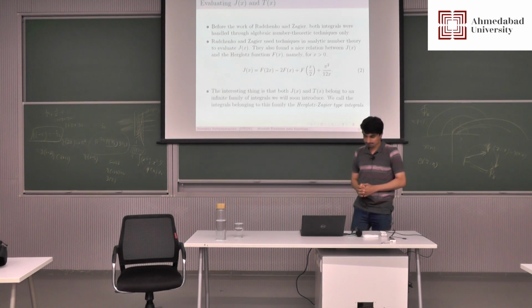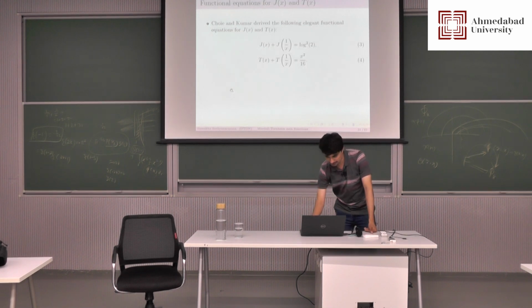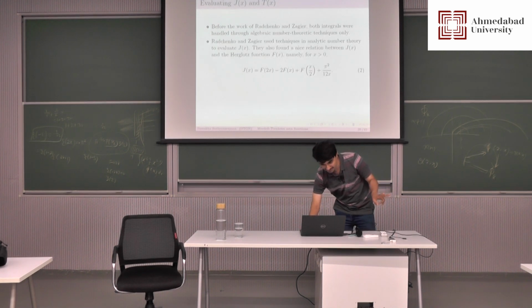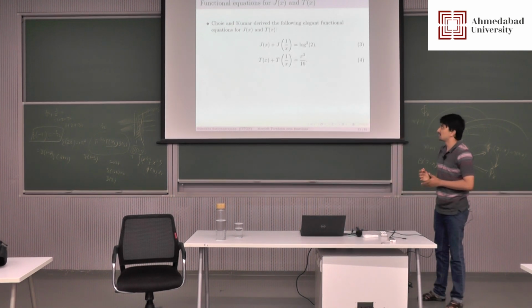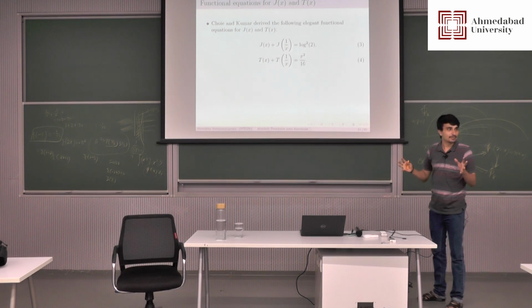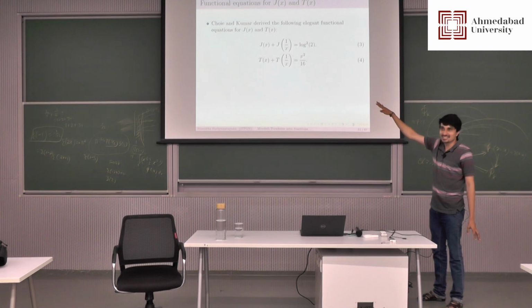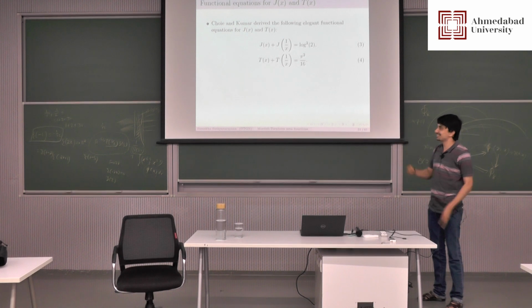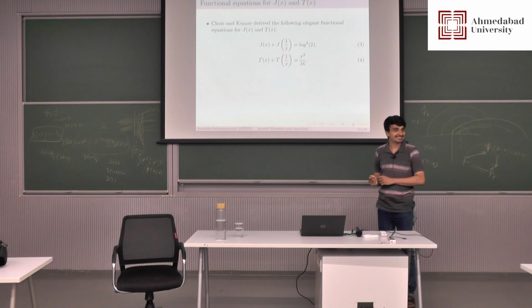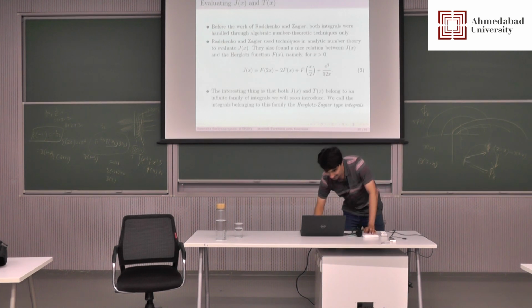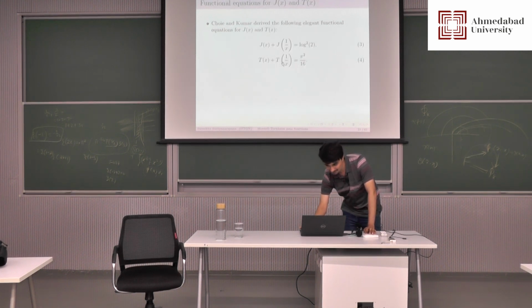In our work we show that those two, J and T, which I mentioned, are connected; I will show those two integrals in a minute. But what Zagier and Radchenko missed was given by Choi and Kumar. For J, we don't know how to evaluate it even for very few values. But if you take this two-term functional equation, J of x plus J of 1 by x, such a simple thing, it gives log square 2. And T of x plus T of 1 by x gives pi square by 16. And with this equation in hand, this was not so difficult to get from there.